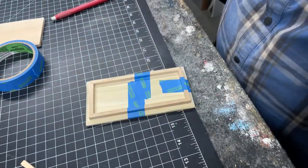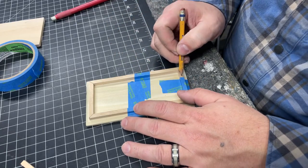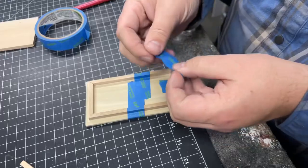Okay, so I'm going to just label these 1, 2, 3, 4, so I don't lose track of what goes where, in case I want to disassemble this.